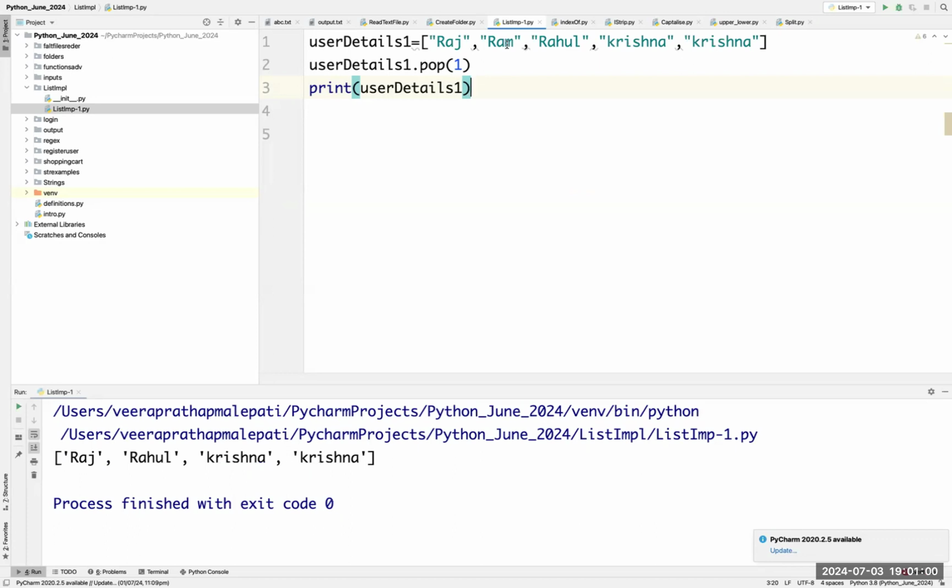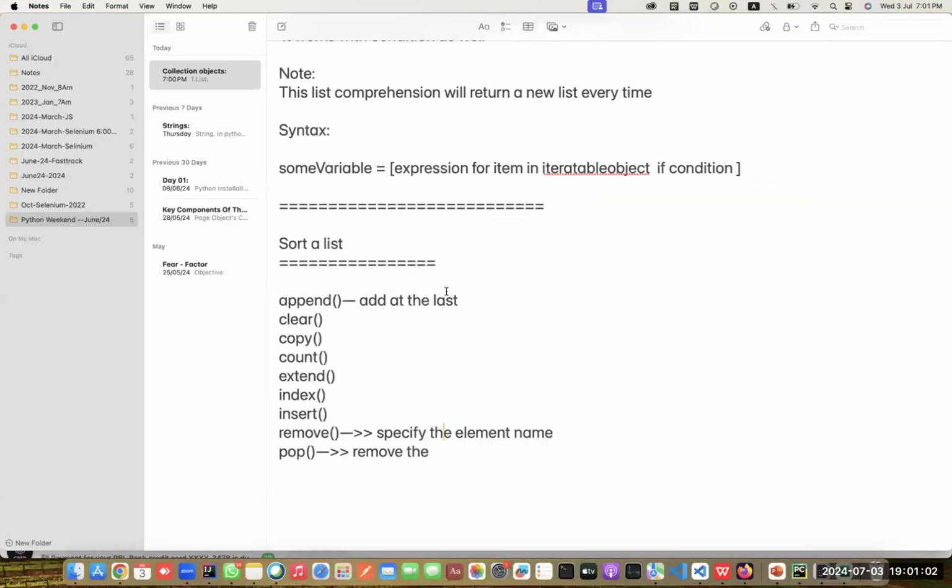Clear? So pop removes the last element by default. Pass the index position to remove any specific index element. Make sense? Clear?